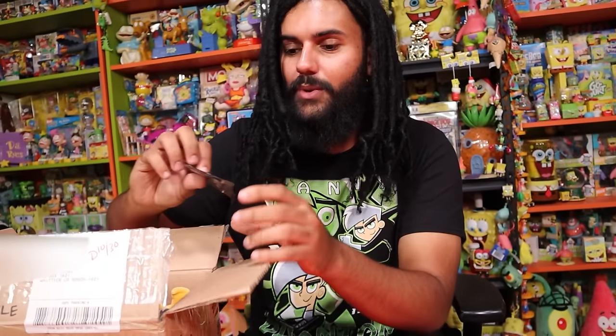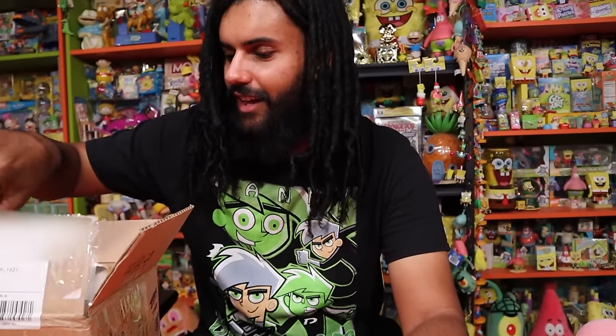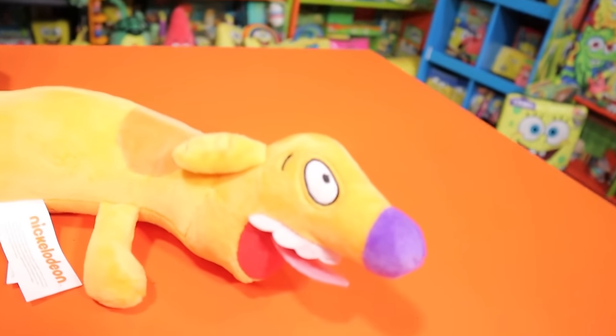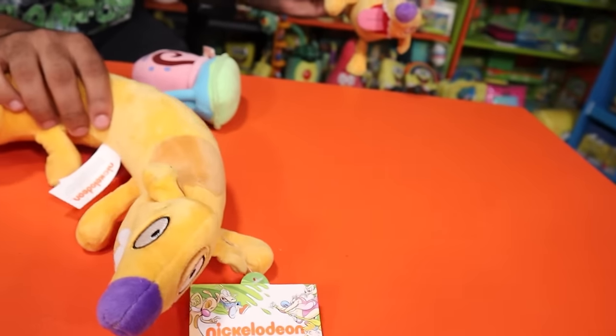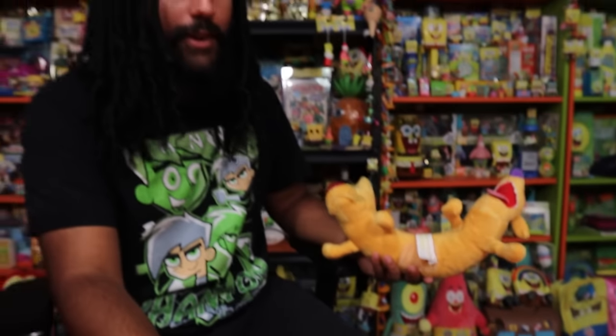Okay, then next up, ooh, we have a little Pokemon pack here. Nice, nice, a Halloween one. We have a cat dog. Ooh. Somebody definitely loves cats. We have two cats here. But I think this one is gonna replace ours, because that one's still brand new with the tag. So a nice little update there on that one. Of course, our collection is always about preservation and keeping it in the best form possible. So an amazing one to add there, and thank you so much.